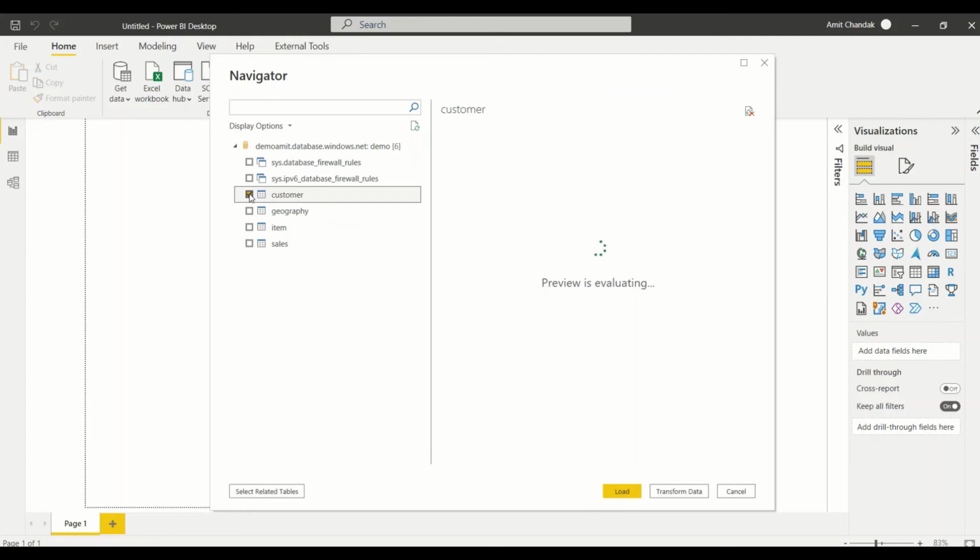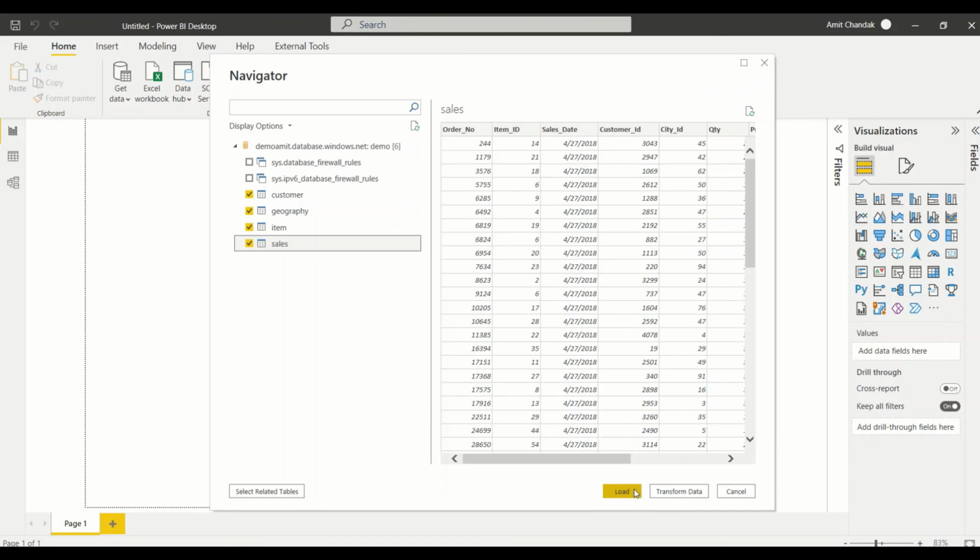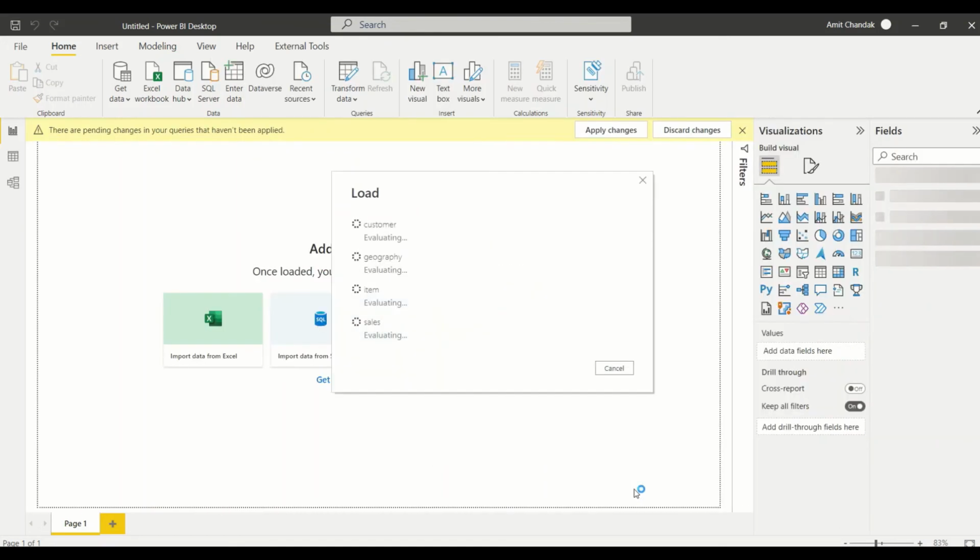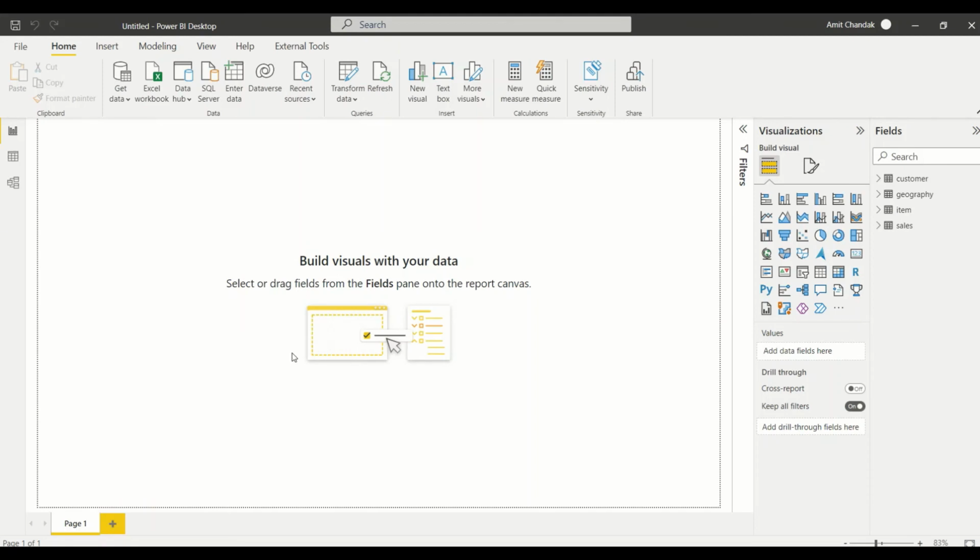Let's quickly look, do they have the data or not? They have the data, and we are going to load all 4 of them. And let me load these 4 tables. And once you are in import mode, once the data is loaded into Power BI, there is no difference from where the data is coming. It's going to behave in the same manner in Power BI. So this exercise which we are doing right now is not going to make any difference for us the way we configure typically our sales demo.